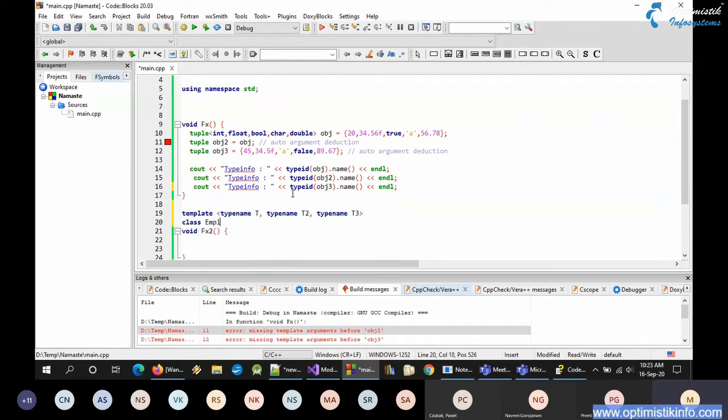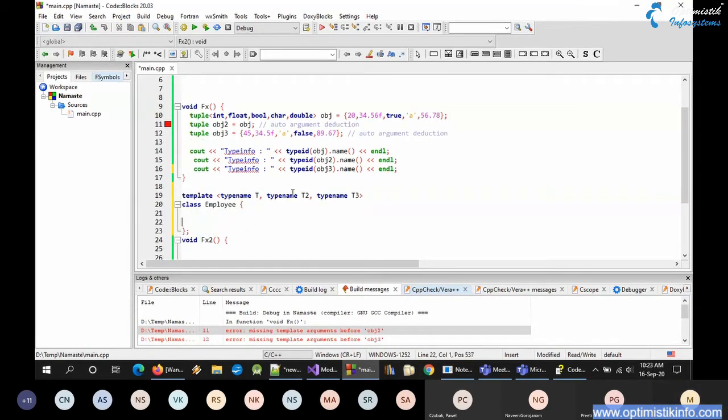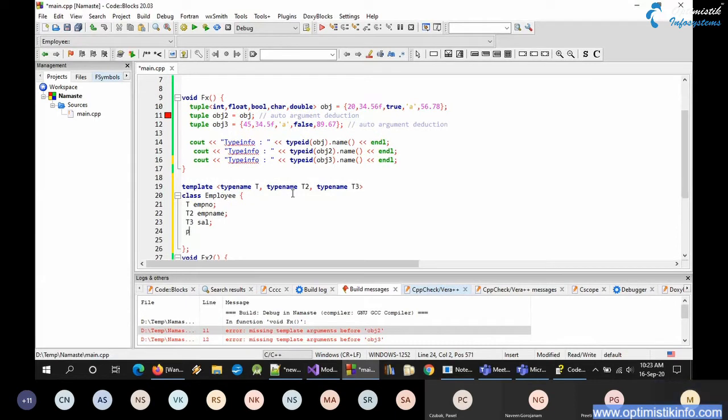I create a class employee. And in this, I will have some employee state. So I have employee number, then I have employee name, then I have the salary.